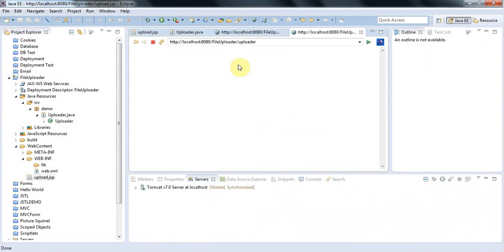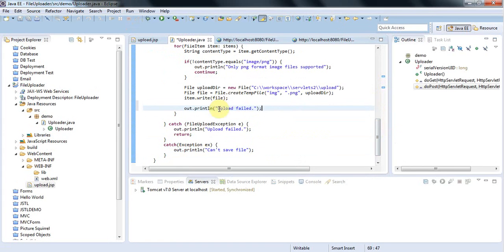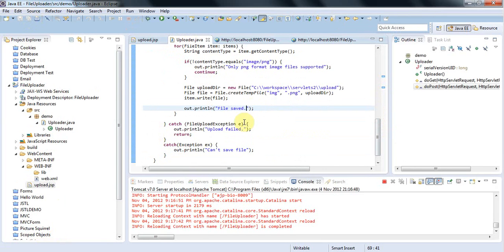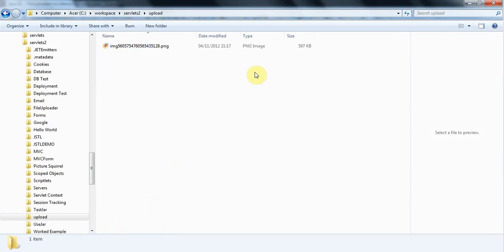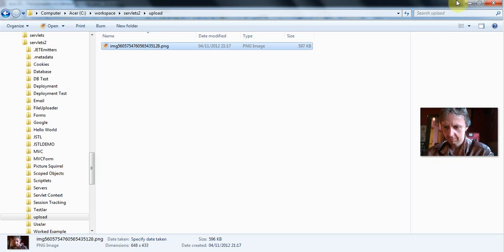And oh yeah, I forgot to output a kind of success message, which we really should have had. I should have said something like here, "file saved", and here you could forward to another page. And if you're getting the uploader to upload a photo or something like that, then you could then display it, providing again the directory where you're writing your file is also accessible from the internet, which is a lot of ifs. But here's my file saved in my upload directory successfully, and if I look on that, it's an image of me looking rather worn out, but there we go.